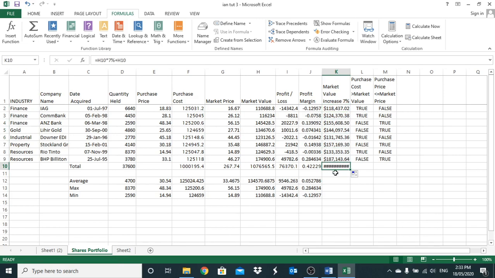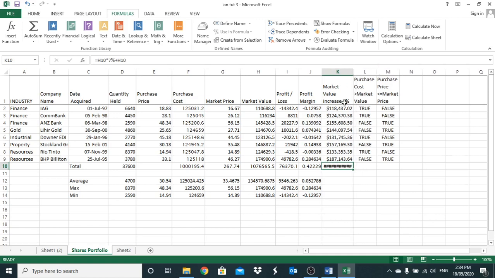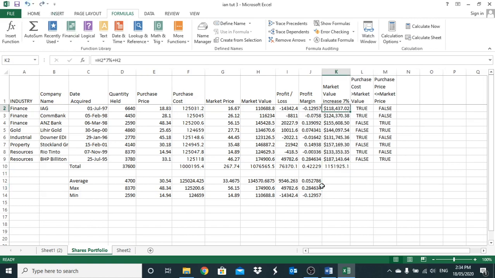Now this may occur, this tells us that the cell is actually not wide enough. For some reason, if I go back and see what's happened. Okay, what it did is it tried to add that formula into this cell as well, which we don't want, and that's the reason why it gave us that result. So disregard that.